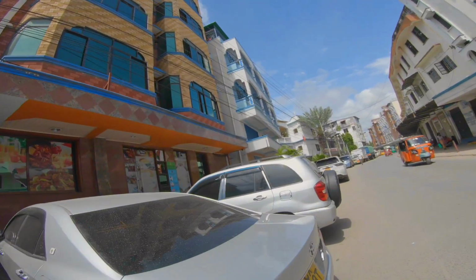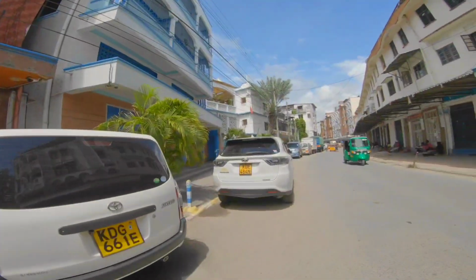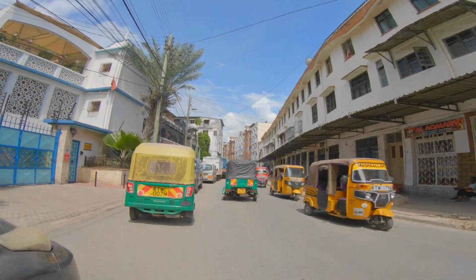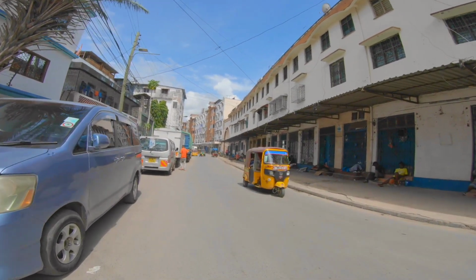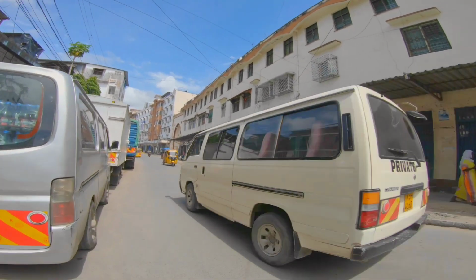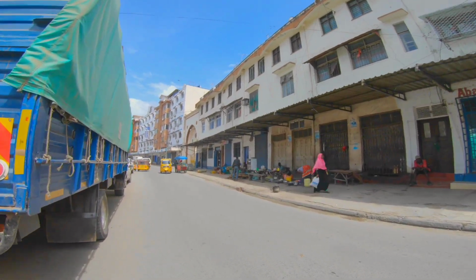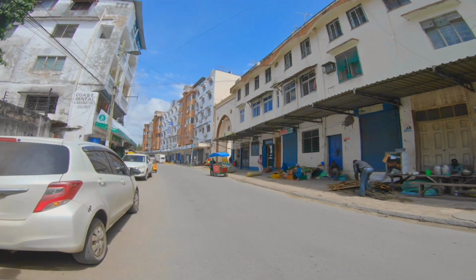So this is actually a hotel and a restaurant. It's a nice star hotel and restaurant. The brown building you're seeing behind me, that's actually a restaurant. Wow. So the hustle and bustle here in Mombasa, along the streets, around Bondeni here. So this road is going to take me to Kikoani, around there. And then we tour a little bit around Memon, then I go back to the main street that connects to Mwembetayari.